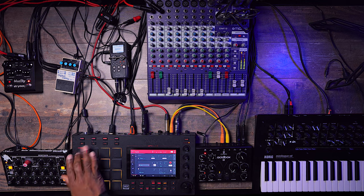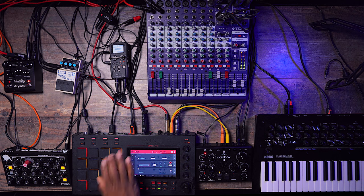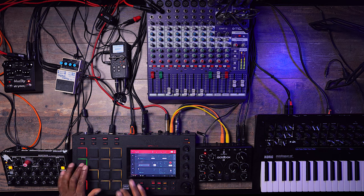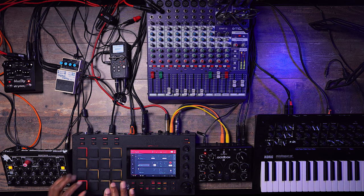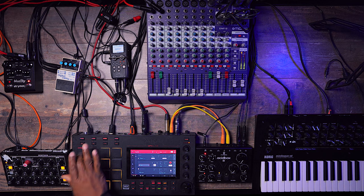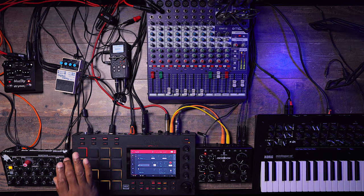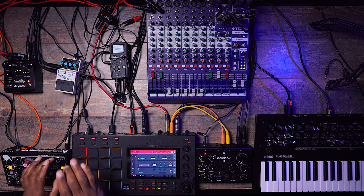Okay, lower this. And then on the same chord. Okay, now we're going to play this, we're going to record it, and I'm going to change the sound so that this bass line becomes a melodic techno bass line underneath, just by changing the envelopes. First, let's record it in. As we go.